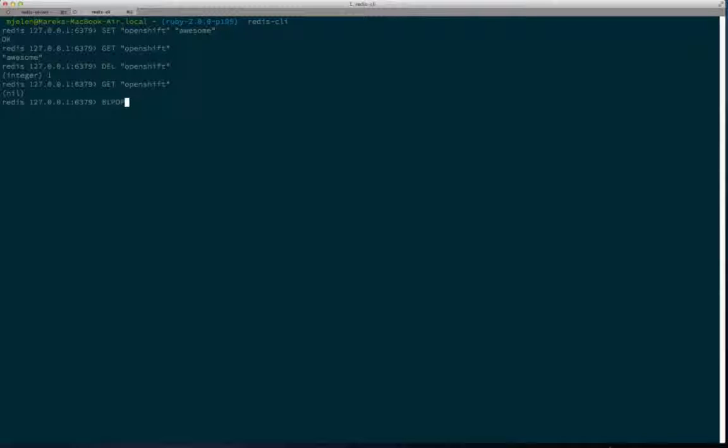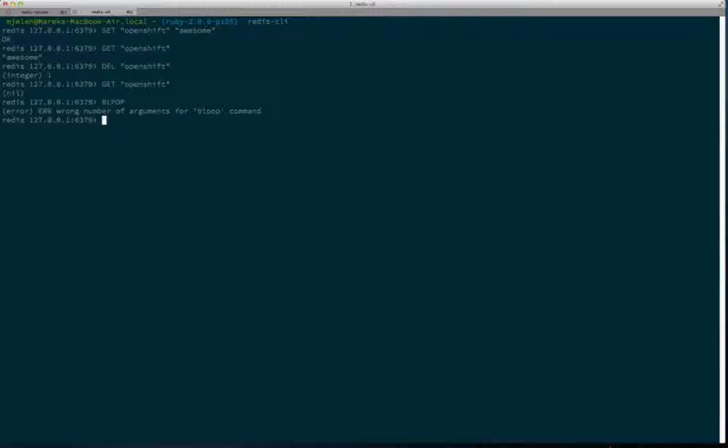So what we will use for this is the command blpop, which is doing a simple thing. The B stands for block, the L stands for left, and pop means take out of the list. So this command will wait until there is a value on the left side of the list. When the value is there, it will take it and it will be printed on the screen.